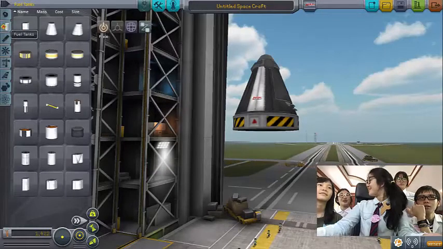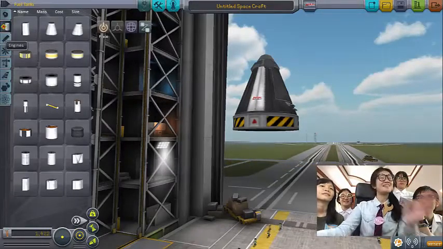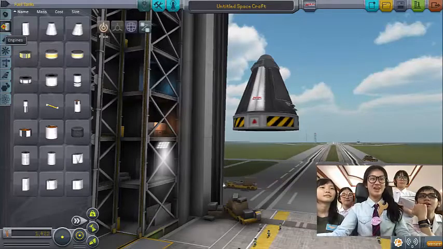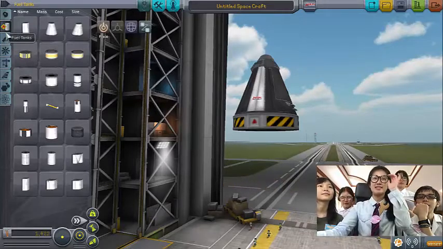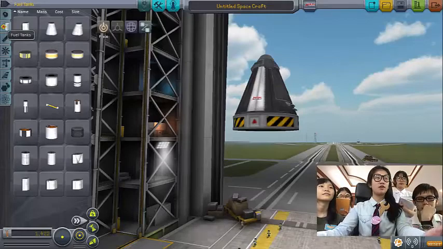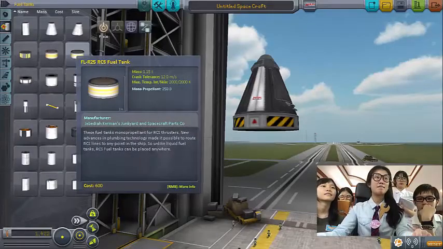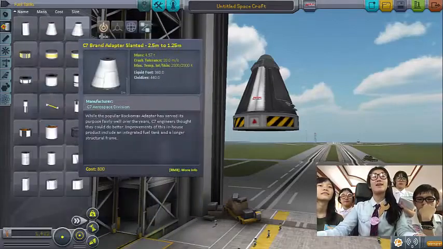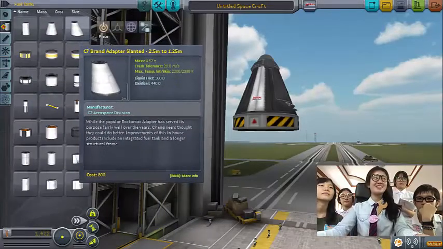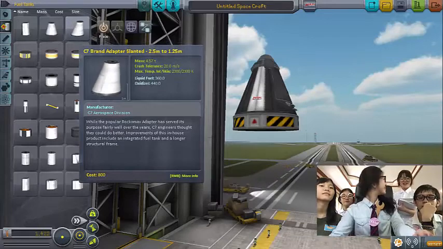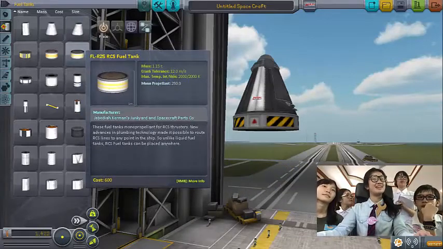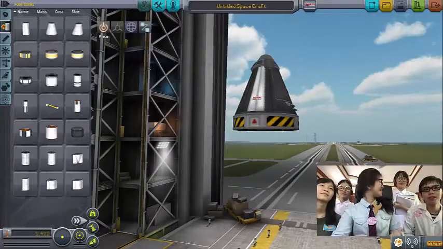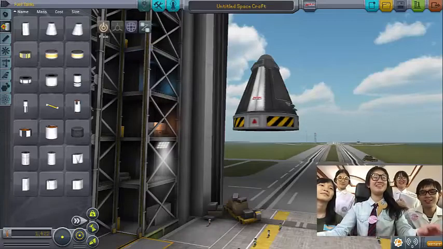Wow, there are so many of it. How do you know what to choose? Oh, it's very simple. We just need to consider two factors: the mass and the size of the spaceship or the rocket, and another one is the type. There are three main types. The fuel tanks here contain fuel and oxidizer. Do you guys know what is oxidizer? Yes. Oxidizer is a type of chemical which a fuel requires to burn. Wow, you're very smart. Mr. Richard is very smart too.